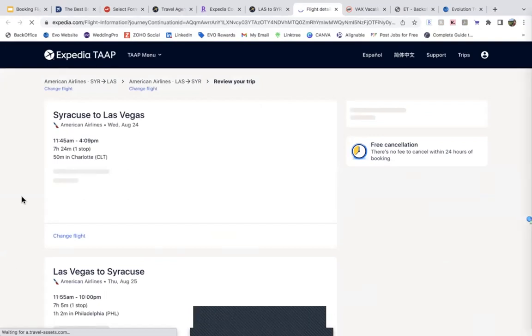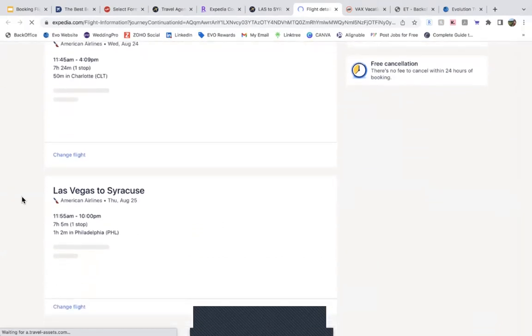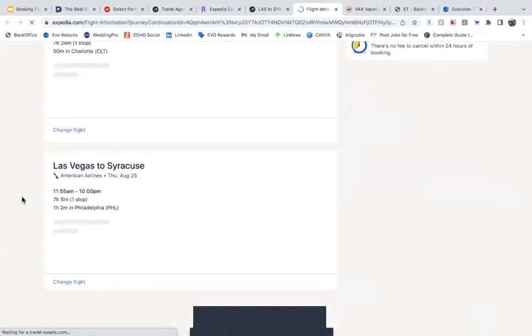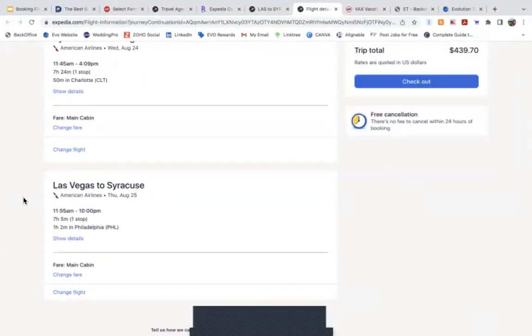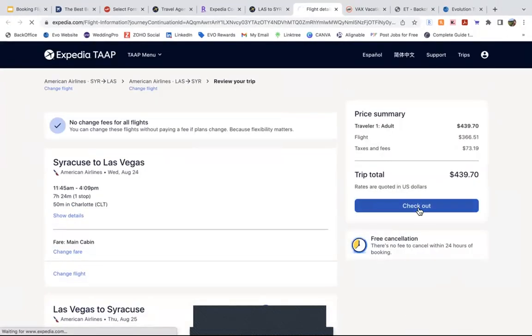So again, you'll just do the same booking process as always. You'll fill in the passenger information, their card information, get it booked, right? When I'm booking for clients, I like to put my email in because then I get all the itinerary information. As travel agents, we're also customer service people, right? So it's my job to get the right information out to the client. It's my job to get them their final itinerary. And sometimes it's helpful to them if you are also checking in and picking seats and so on and so forth for them. Okay. Check out.